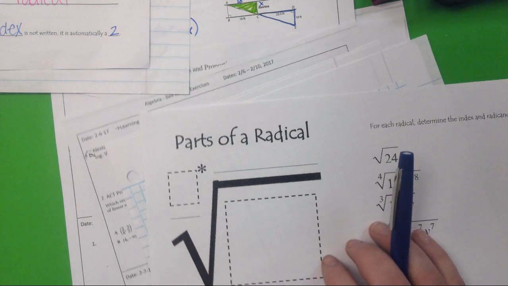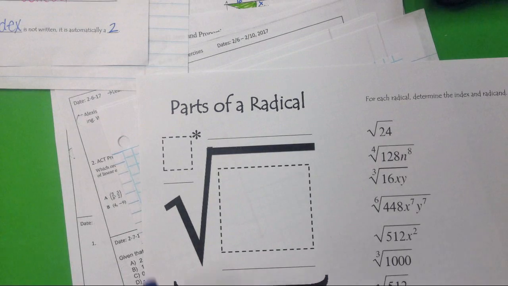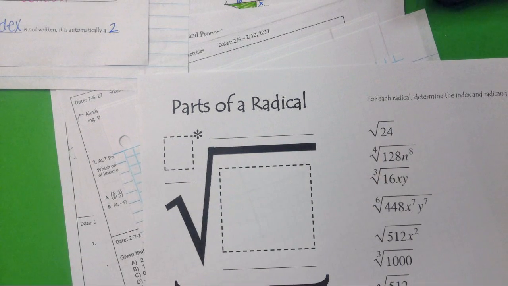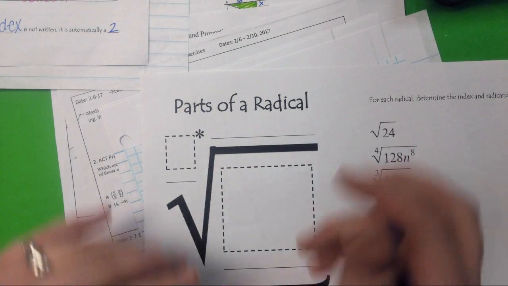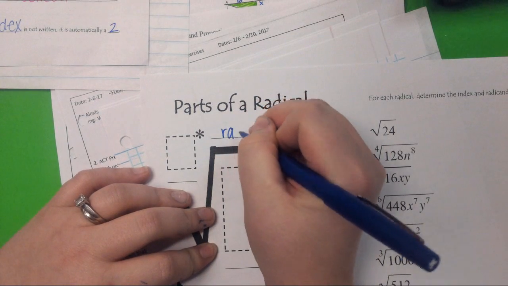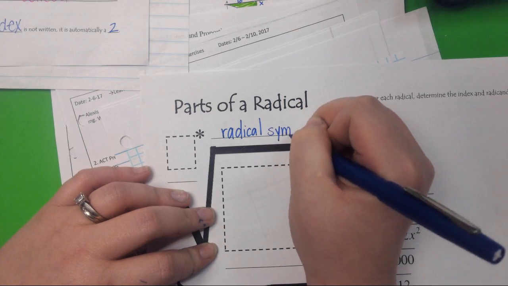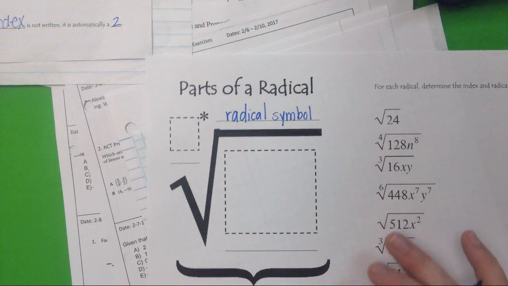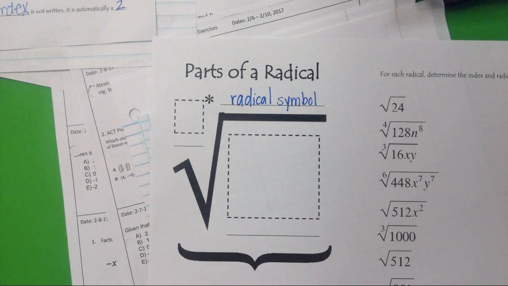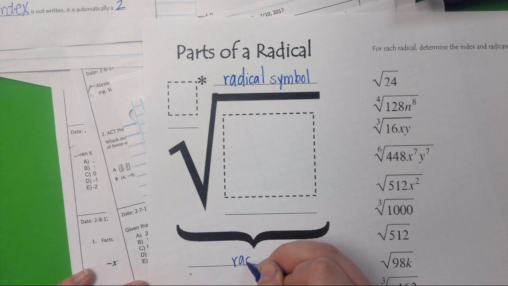And I know you normally just call this a house. I normally say we call it the square root symbol, or we call it a house, but it's actually not called a house. So today, the first thing we're going to learn is that this thing is called a radical symbol. The math word for the house is radical. So that symbol is the radical symbol. And so the entire thing is seriously called a radical.